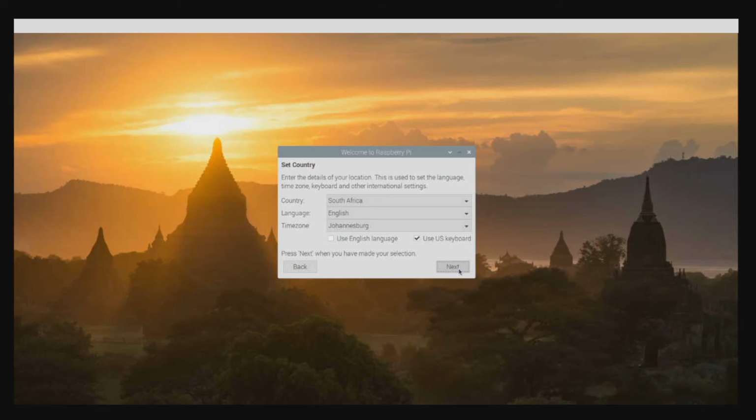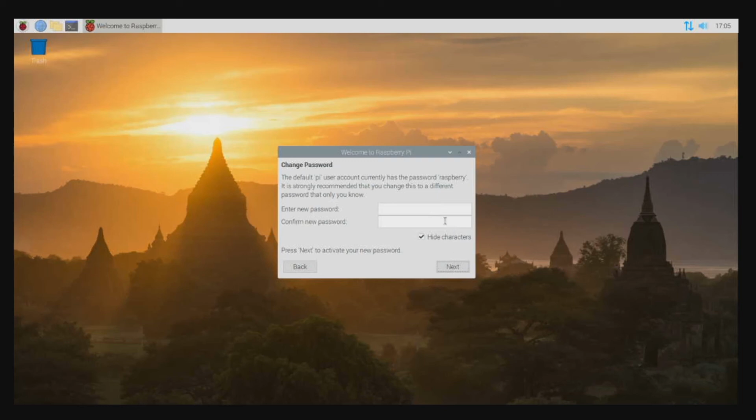And let's check our country is correct. Our country options might be a bit different. And we are typing in our super secret password over here.